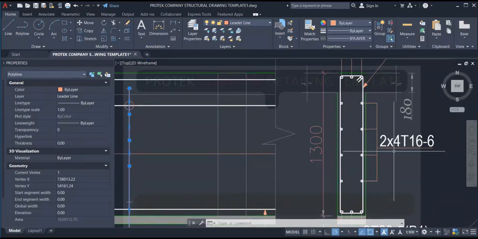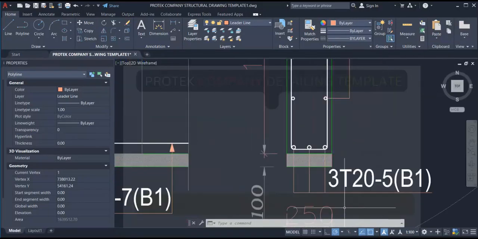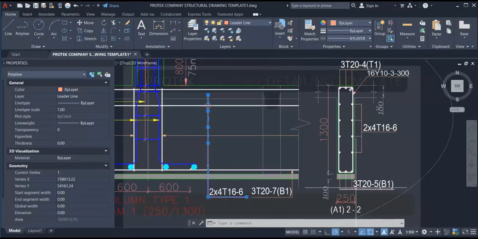That's why we have 2 by 4 T16. If you come over here, we also have the depth of the raft, which is 180 millimeter. The links used here is Y10. For the top reinforcement, you have T20, and the bottom reinforcement is also T20.